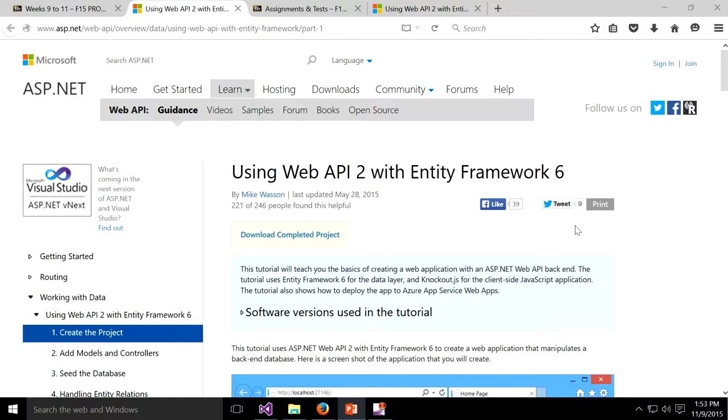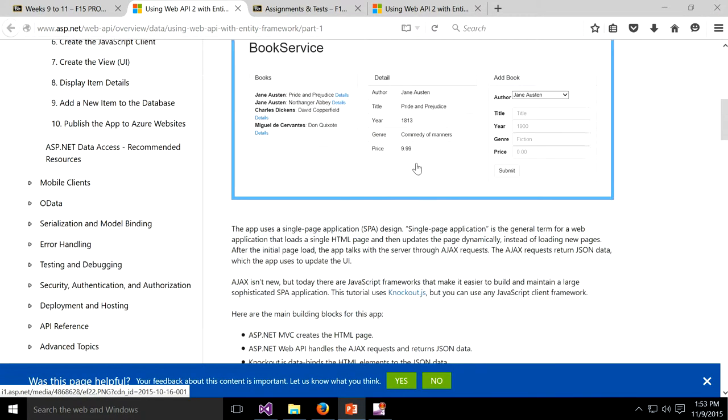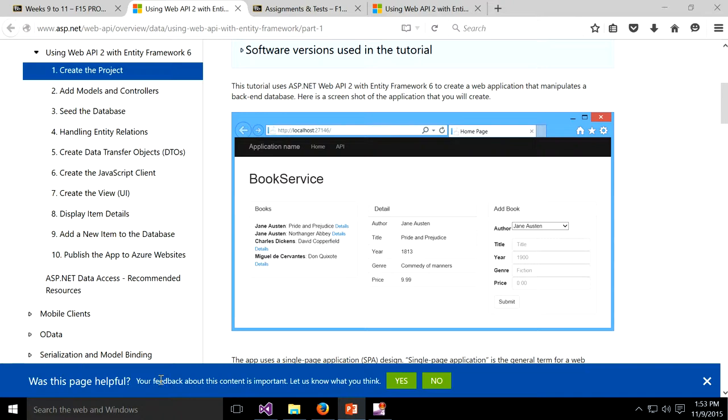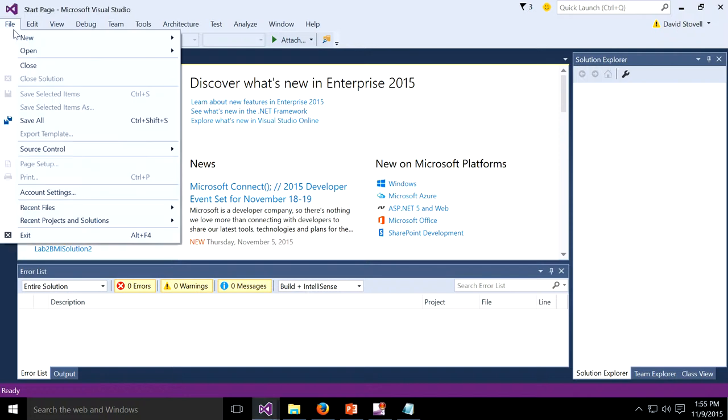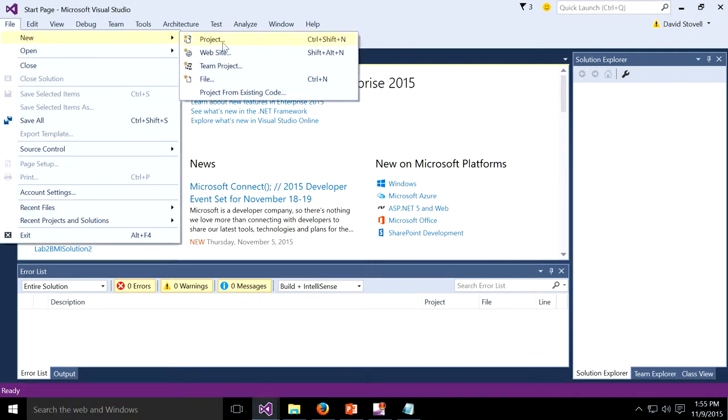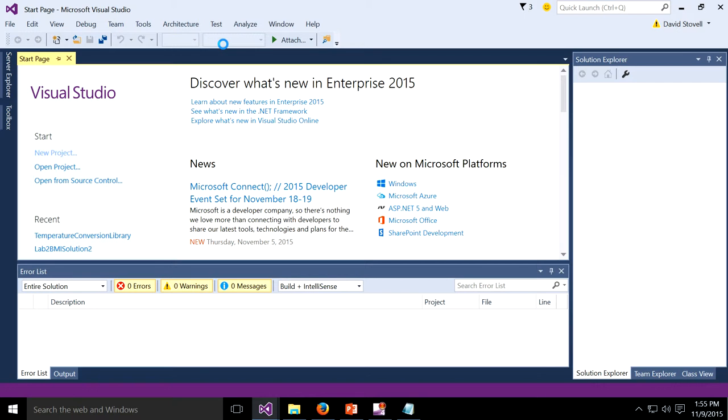Okay, so that's our little scenario here, but I'm going to go right into Visual Studio. So basically following the tutorial example then, right, he had us create a new project.